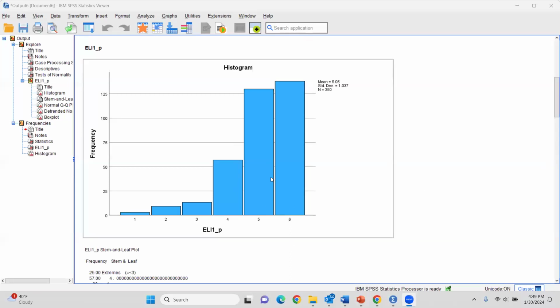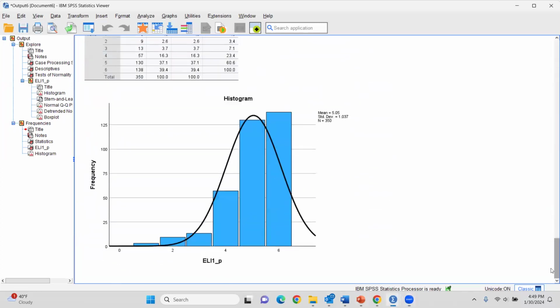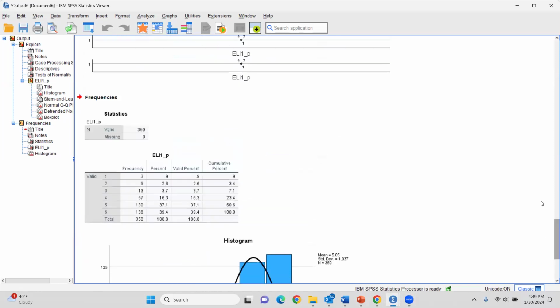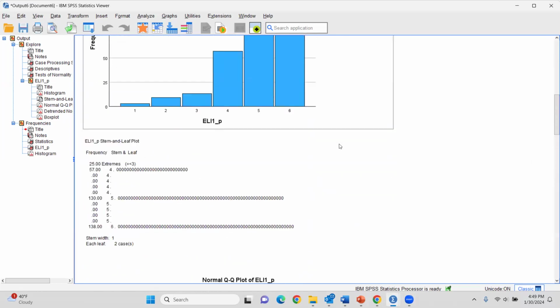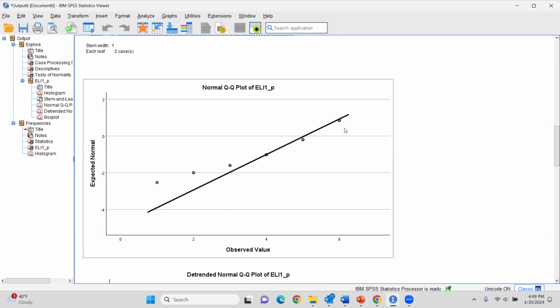Okay, so going back up to the first test, we've got the histogram here at the top. You'll have that histogram at the bottom with the bell curve overlaid. Let's go back up here just so we can follow along. So here we have a QQ plot. And typically you want to see your data hugging this line. So you can see it hugs it pretty good here, but these are not hugging it. So that would give an indication that there's non-normal data as well. And as noted, again, the Shapiro-Wilks test, this normal QQ plot, those are two popular ways of saying that your data is normally distributed or not.